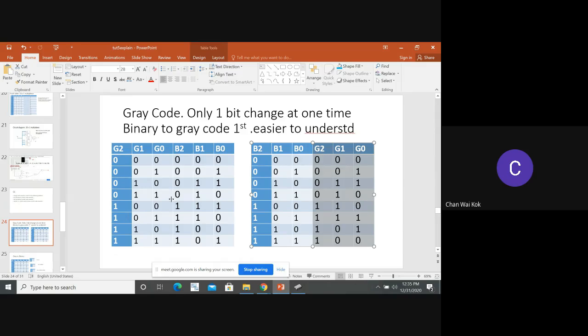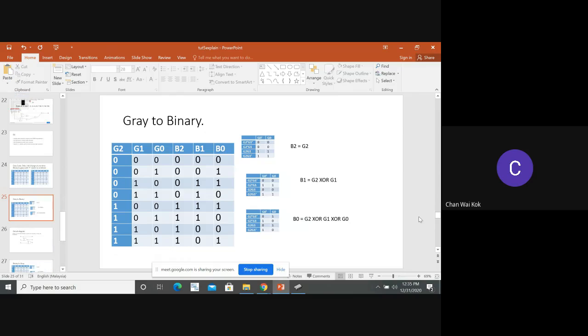Gray code to binary is a bit confusing to learn. Binary to gray code is easy. This is gray code to binary. So you have arranged the truth table here. From here, you can see the Karnaugh map.